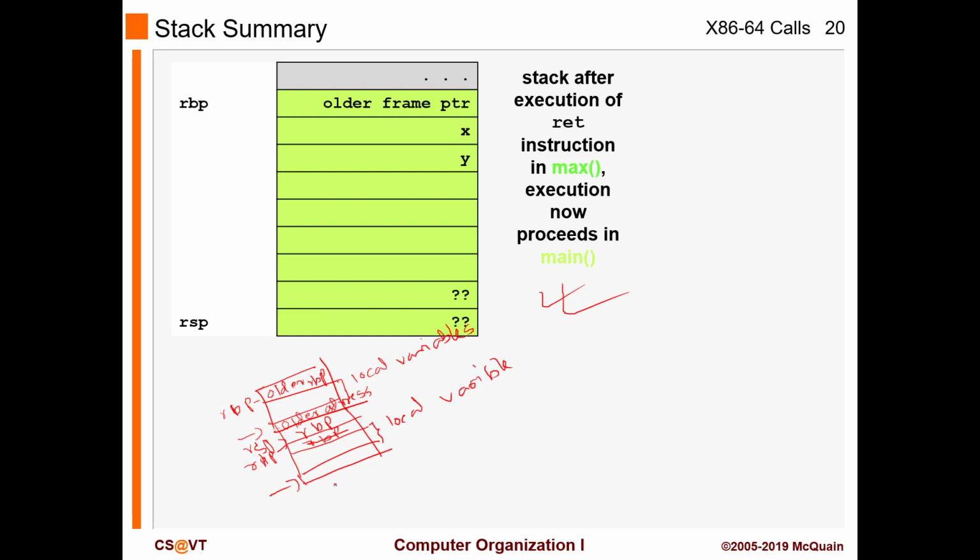What happens if we call another one? It's going to be stored here. The same thing is going to happen. RBP is now going to store this one. And over here, there's going to be another older address. This basically points to the instruction location for the PC to point to wherever this one went to, okay? And then RSP is going to point here now. And all the new local variables are going to go here.